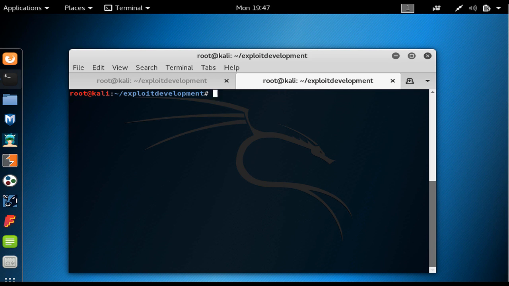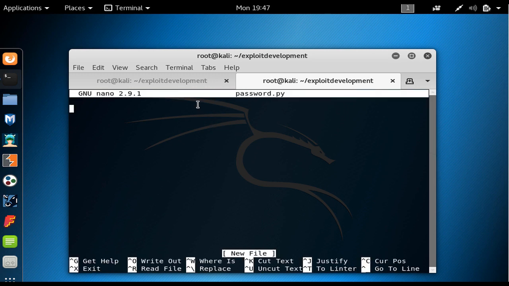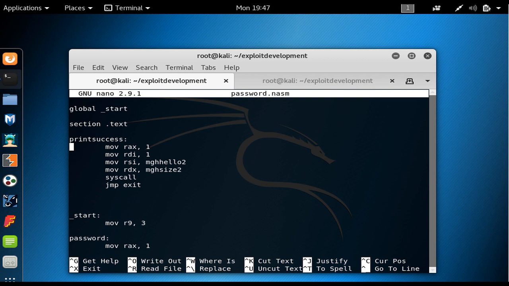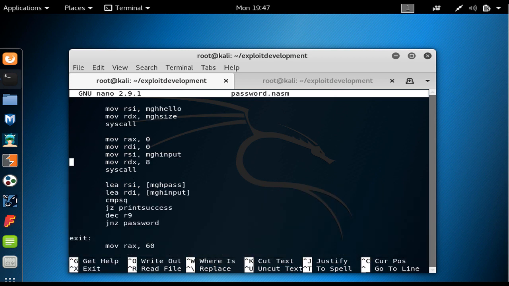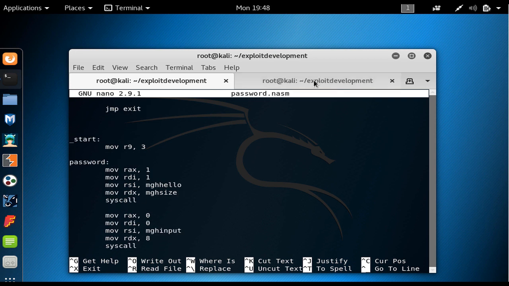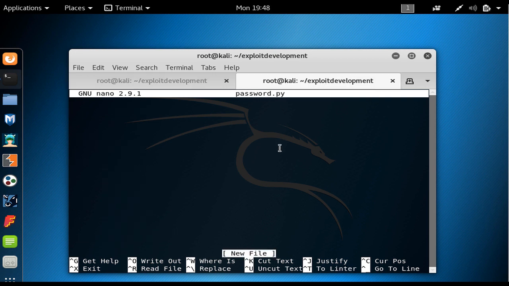So in here, first we create a file. Let me name it password.py, and we create our program. If you notice, first we have a password function in which we have created something like a loop based on a condition, as I explained before. So we create a loop. I say define, so I create a function called password in here, and in this function I create a while loop.